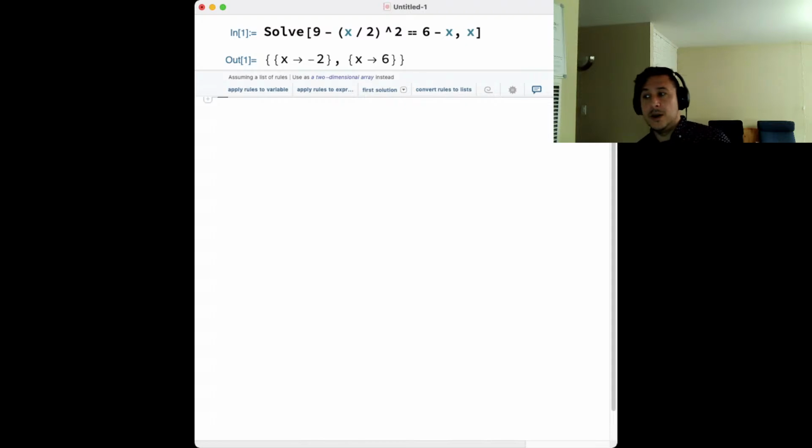So, obviously you should know how to do this by hand, but my point here is that for more complicated things, you can use Wolfram to do it for you, to check your work. Does that sort of make sense to everyone? I highly recommend you use Wolfram, Mathematica, whatever you want to call it, to make sure that you did the right thing. Okay, so there are two solutions here. One of them is -2, and one of them is +6. So you get x equals -2 and +6.